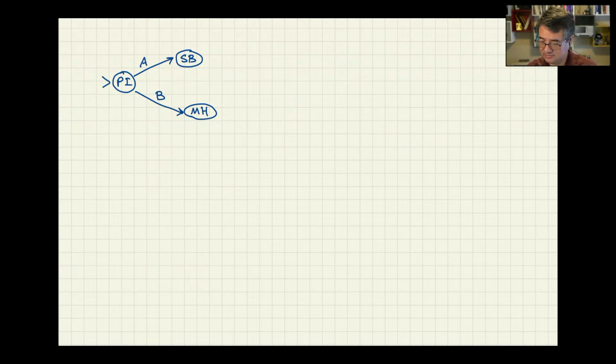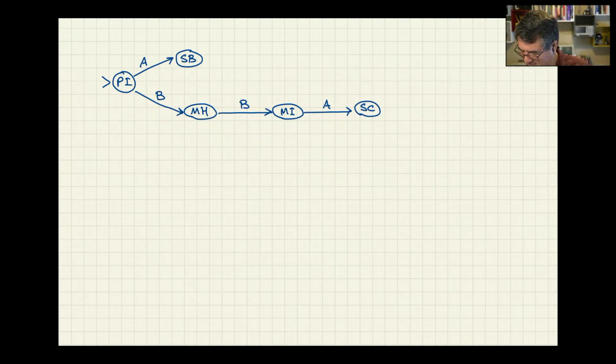And then do you have anything from there? Musket Hill goes to, I forgot, the one with just a hill on it. Goes to another one that starts with M, I think. Mutineer's Island. Yeah. And what boat did you take to get there? I think it's B. And then from Mutineer's Island, take A, it's, what's it called? The one that's right before the treasure. Smuggler's Cove, yeah. And then if you take B, it's Dead Man's Island, I think.